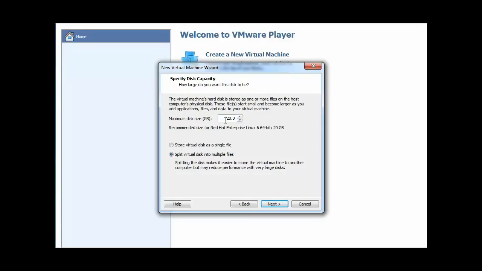Okay, so this is up to you, how you plan to use the machine. If you're just gonna check it out, 20 gigs would be enough, but again, it's up to you. Let me create it 50 gig. If you store the virtual disk as a single file, the advantage is the performance will be comparatively faster because it just has to deal with one file. But you can split the virtual disk into multiple files. This will cost performance if you have a very large disk and it gets split into numerous files, so it has to go through all the files. So for our case, we'll just do the single file.